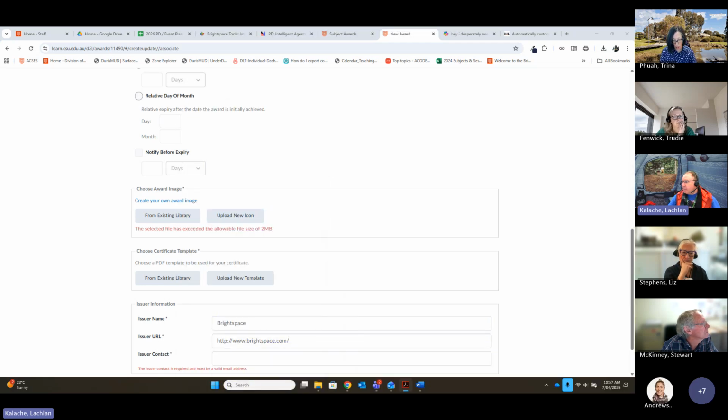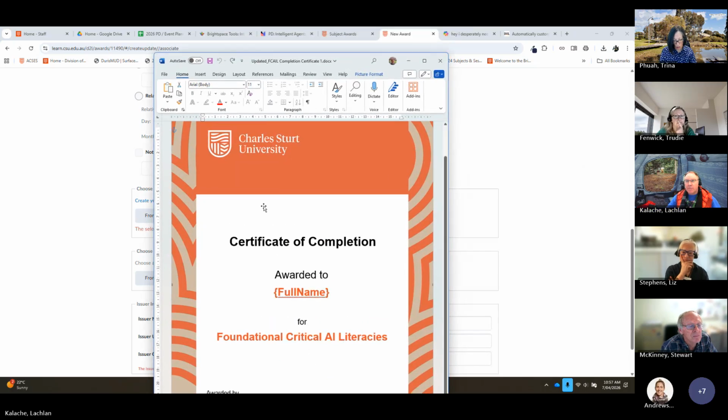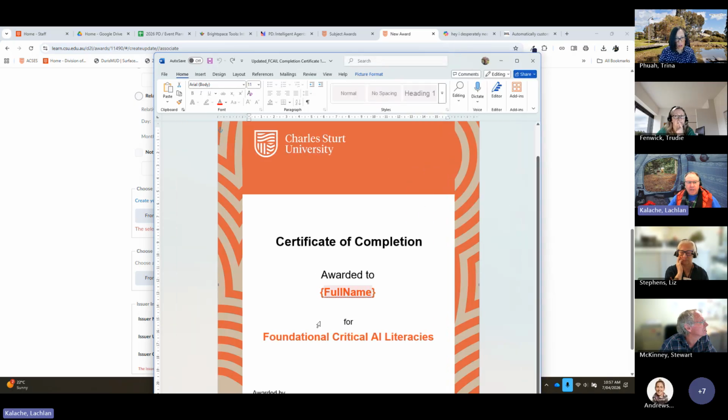So I'm going to show you what I'm talking about here. Firstly, I've got a certificate that we put together in Word. There's our Word version of it that we could edit and change, etc. And you'll notice in the Word version that I've used some replace strings in here just to tell me where I'm going to want those in the certificate. So every time someone gets this, I want the system to put the student's name in there to pick it up. And in this case, I'm using full name.